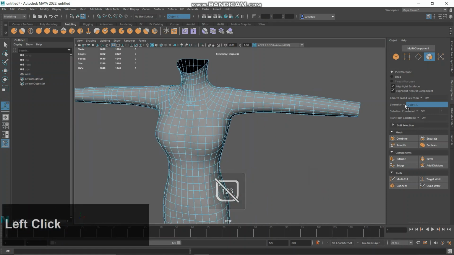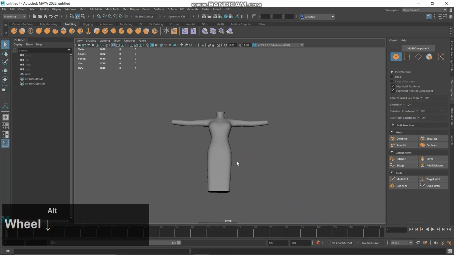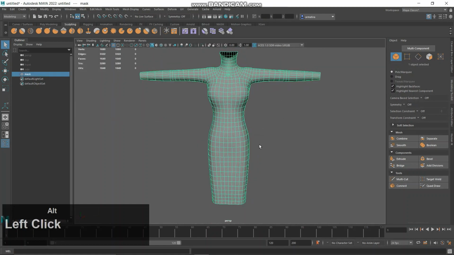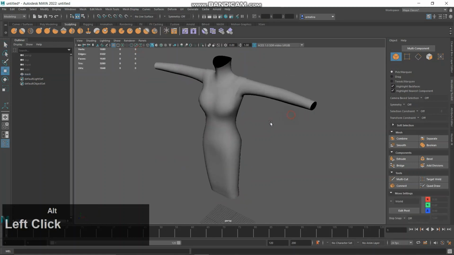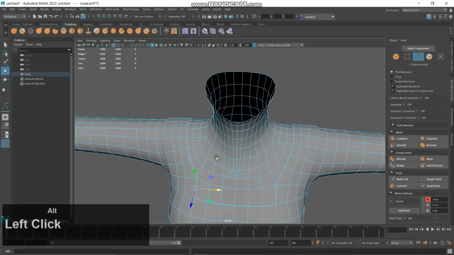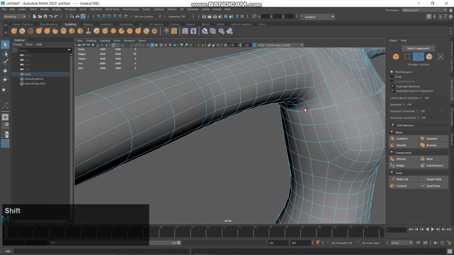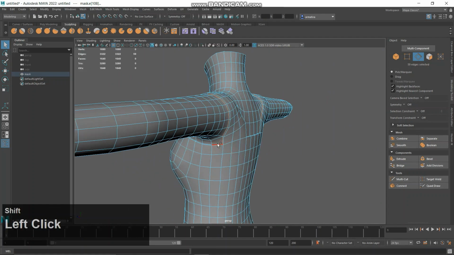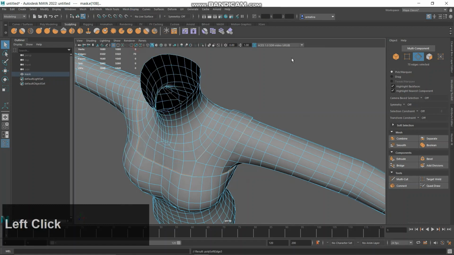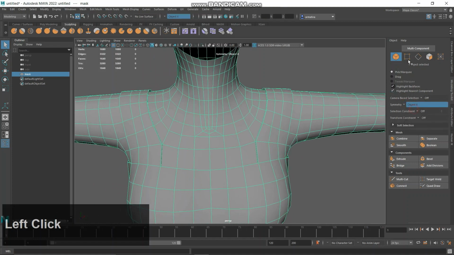Now you can see that the object looks like a two-piece with a dress and an inner shirt. Now what you can do is go to mesh display and soften the edge. And then just harden the edges inside of the dress. Now go to Mesh Display and harden the edge. And then take your time to fix the vertices in order to straighten up the edges of the dress.